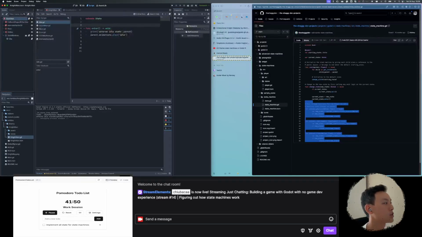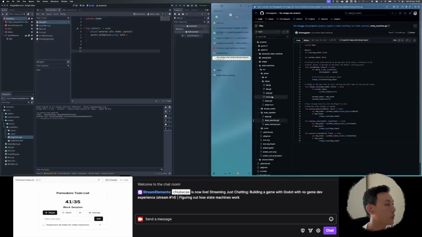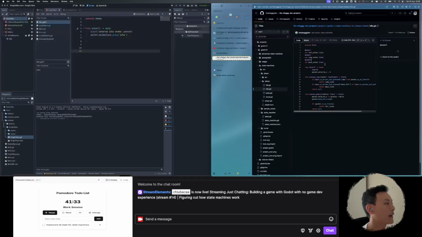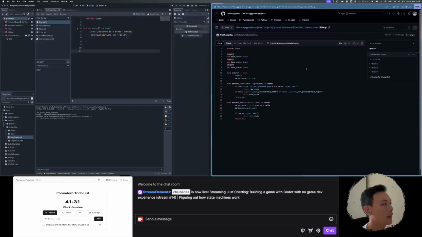Okay, so I need to implement transitions from one state into another now. And this is how Shaggy Dev has done it over here. If we go to the player states, we have the idle. How this works is that we've specified the possible states the idle can go into.